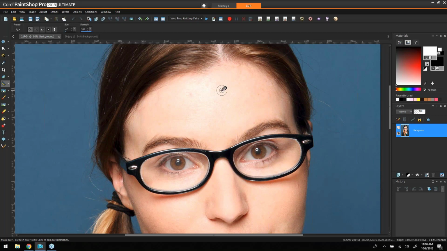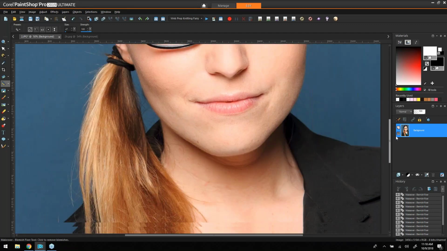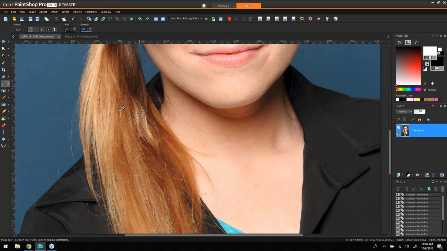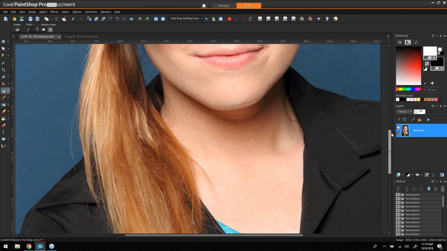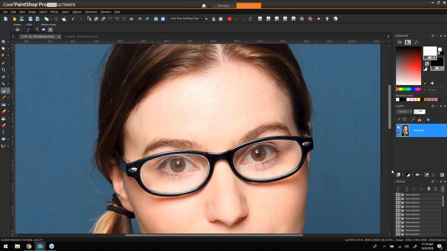So again, we're going to take the blemish remover. We're going to take out just a couple of these little blemishes, keeping it fairly similar in size to the blemishes themselves. Just a hint of some red spots that we're going to take out. I'm going to use the scratch remover to take out these very fine lines on her neck, and a couple of these flyaway hairs on her neck. And there was a crazy wild hair right here and right here that I'm also using the scratch remover to take out. The scratch remover is not as important to be small in this particular case because that blue background is so solid. We don't have to worry about it pulling in extraneous details.